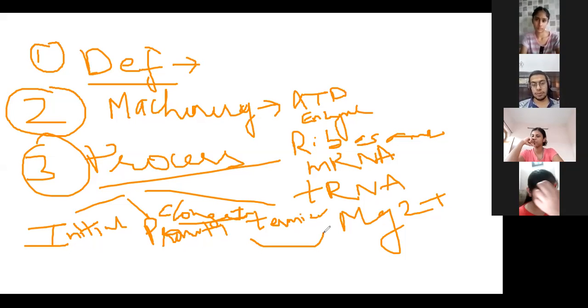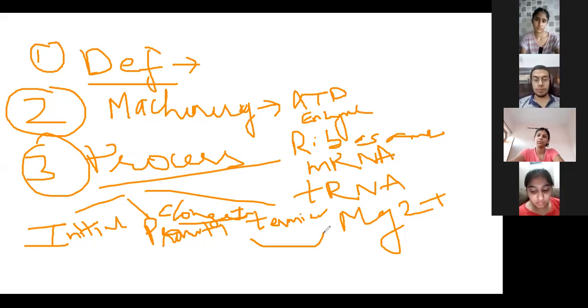So then there will be no bond and it will be the end of protein synthesis. So in this way, the protein chain will be formed in this process. It will be released into the cytoplasm, and all the necessary functions which are performed by these protein chains will start working. So this is all about protein synthesis.